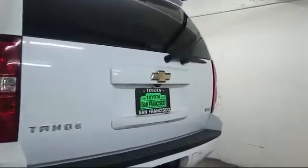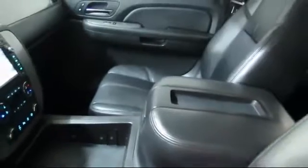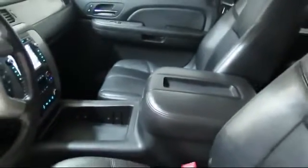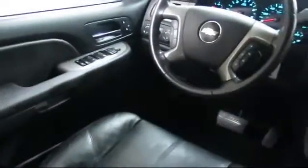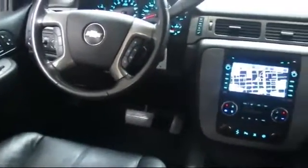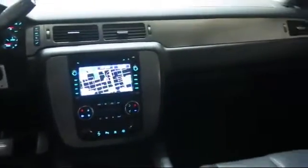Every pre-owned vehicle is professionally inspected by San Francisco Toyota's factory-trained technicians. Our friendly and accommodating staff is eager to assist you in finding the vehicle that's just right for you. Our trained professionals ensure that all your questions are answered, and we have flexible financing opportunities to make sure you get the best deal on the vehicle you want. Be sure to ask about our SFT one-price policy.